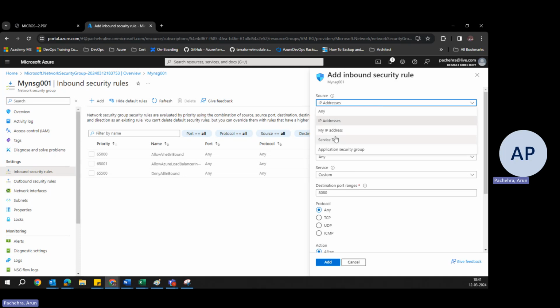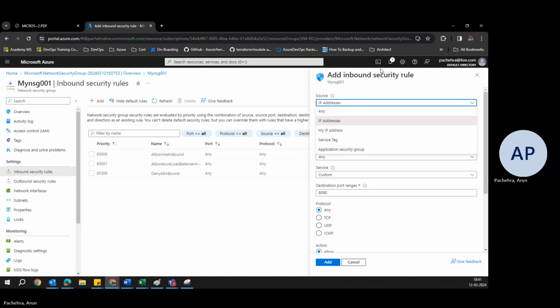And we can have a service tag, but you cannot have multiple service tags for now. Maybe it will come in the future. A service tag is a group of all the public IP addresses that Azure services have, like Azure Storage account or Azure SQL, any PaaS services that Azure has. ASG we will cover in the next video. It's application security group. It's nothing more than a tag, I would say, where you can tag particular resources and apply it. We'll show you in the next video. So source could be ASG, application security group.